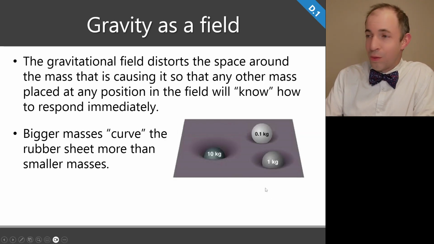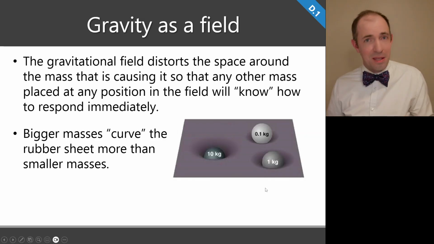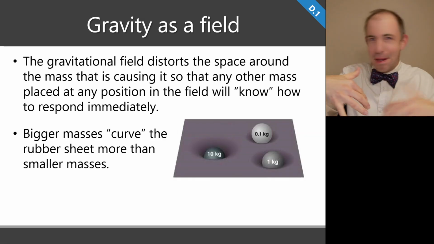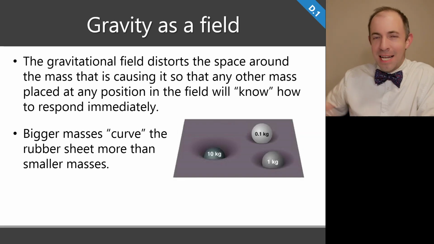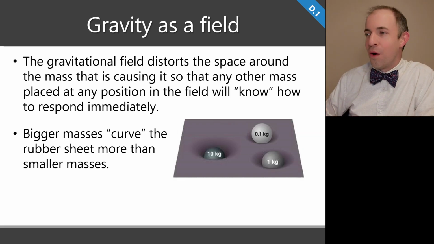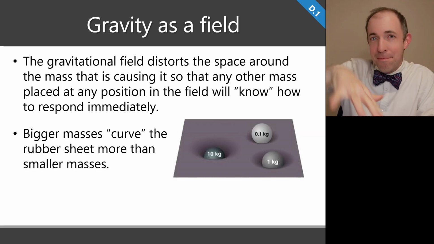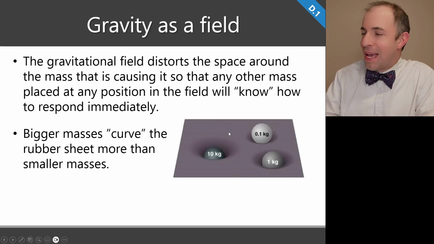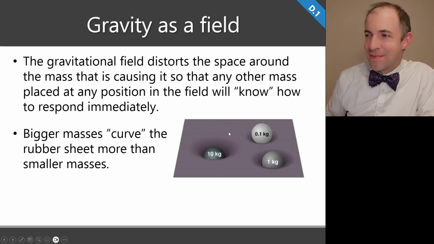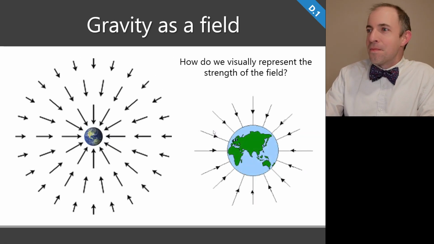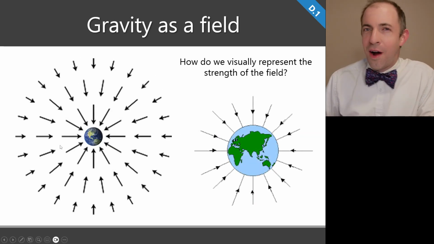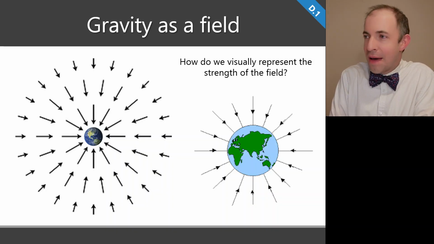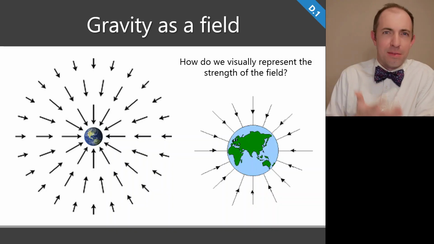Now, the reality is the universe is filled with things that have mass, so there is not just one space-time bend. Everything with mass is bending space-time a little bit. So if you are flying through space, you're going to be impacted by all of the different things that are acting. And space-time is not smooth and flat. Now, we have a hard time drawing that kind of picture, so we will typically draw the gravity field as a bunch of vectors, a bunch of arrows.